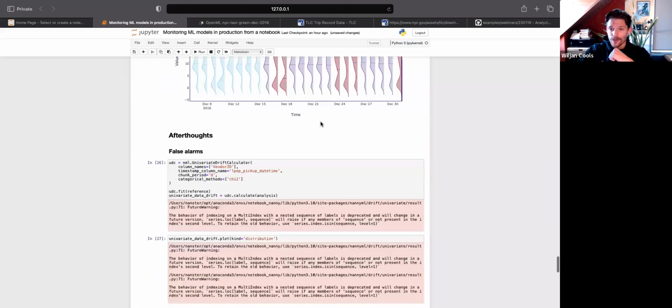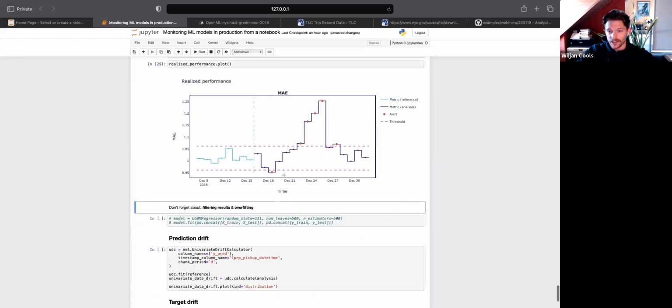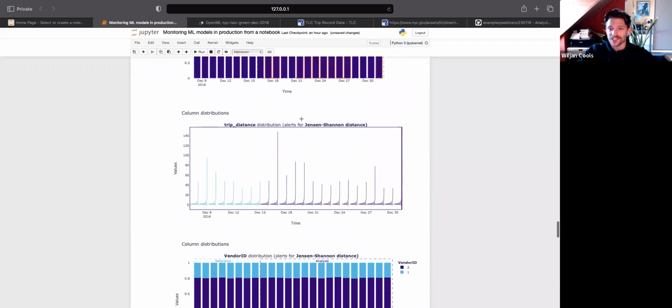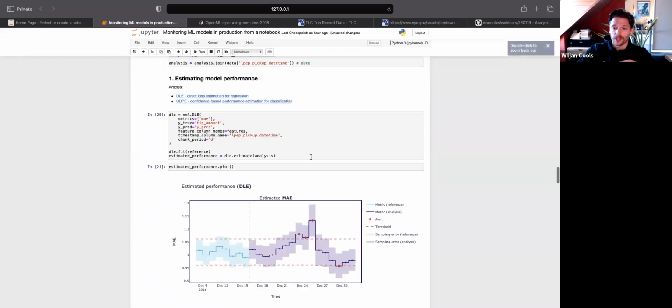Now, the interesting thing is that we weren't able to fully capture the impact with our performance estimation. That's because the performance estimation only takes into account data drift. And because there is no notion of a holiday inside of the machine learning model, there's a lot of concept drift happening. The difference between the expected performance and the actual realized performance in this case can be considered the concept drift. Why are we still able to pick up some of the misperformance? Concept drift very often co-occurs with some type of data drift, and there is also an interaction effect between the two. And that is exactly what we're able to pick up on here.